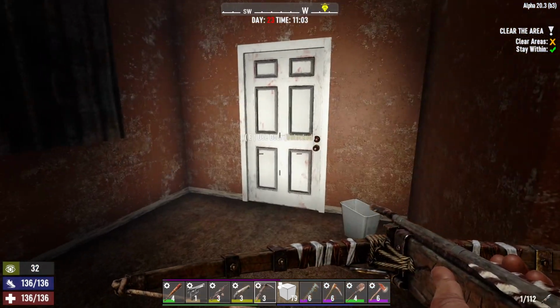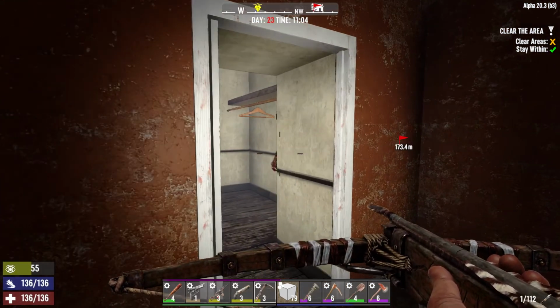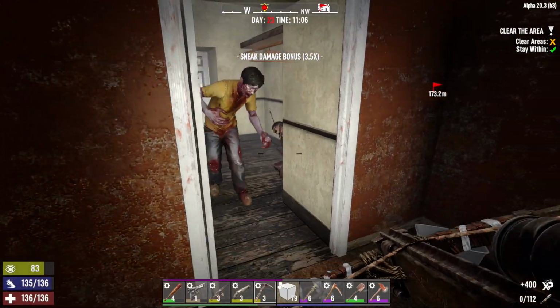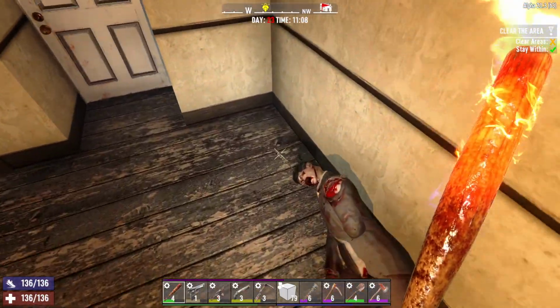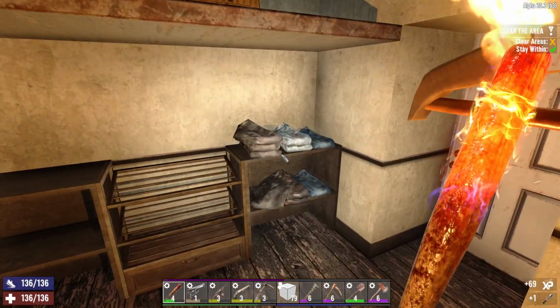Okay, nothing's gonna fall on us. Here we go. Oh snap. Alright, good. Look at that, we got an arrow on the head. Give me that. See some good clothes.